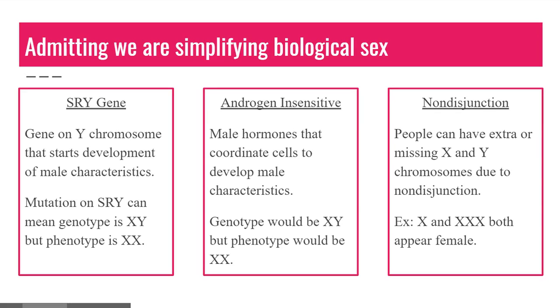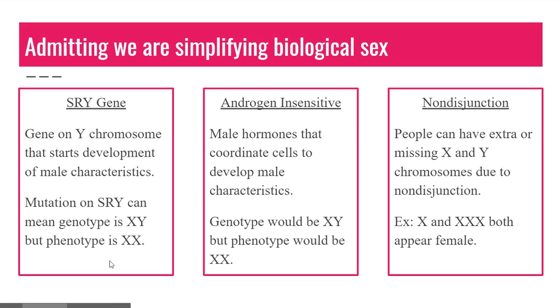Now, typically, because you are losing or gaining an entire chromosome, there's secondary pathology that usually goes on with these. So you would have other physiological effects from having that extra chromosome or missing it. Again, this is just an acknowledgement that we are oversimplifying by just saying, hey, you have to be XX to be a biological female, you have to be XY to be a biological male. But that's where we're going to move forward with this, just for the sake of learning this skill at the introductory level.